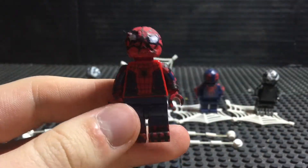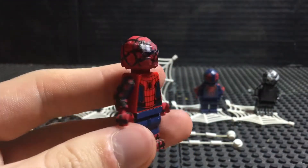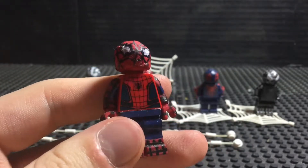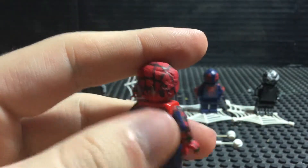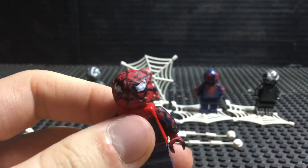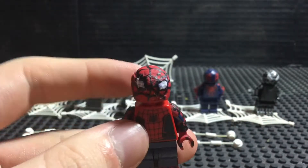Okay, and to start things off, we have the current Spider-Man, the Tom Holland suit from Spider-Man Homecoming — I mean, minifigure. Also, it represents the Amazing Spider-Man from Shattered Dimensions. This minifigure was the first of the Spider-Man I created. As I mentioned if you recall what I did in the Avengers video, I said that I was trying for a three-dimensional mask to give that magic effect of removal and stuff.